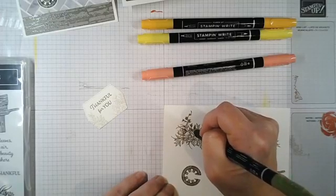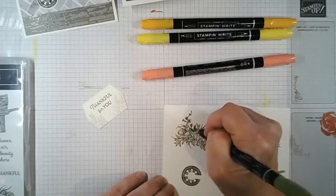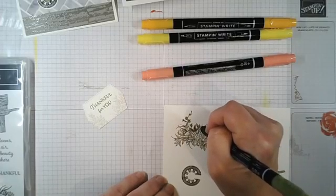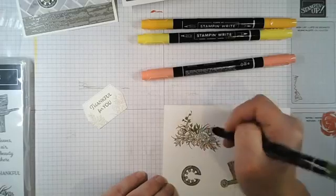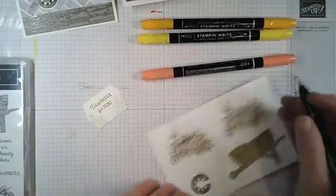You've got a thin end and obviously a thick end. I'm using the very thin end because the brush ends, these are quite small. Just going to colour them in very quickly. Conscious that I'm sticking to that wheelbarrow.